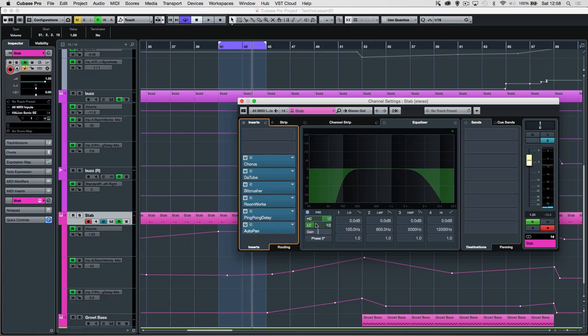It is affecting it quite a bit. So we're going to have to compensate for that. Not EQ that high frequency quite so much.